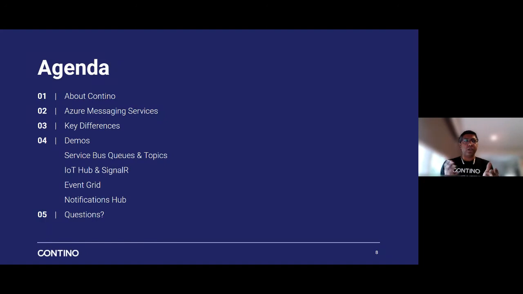In order for us to determine, I generally look at two parameters. The first one is what type of message is your application dealing with? The next one is what are your consumers going to do with those messages? Along the way, I will demo how these services can be used either individually or as a combination. So that's today's agenda.